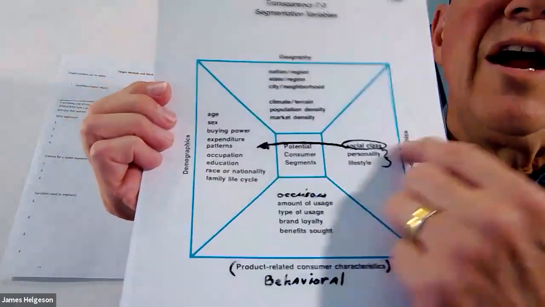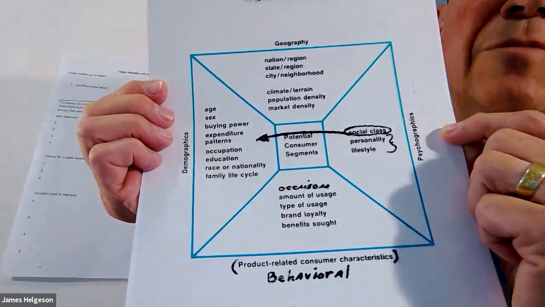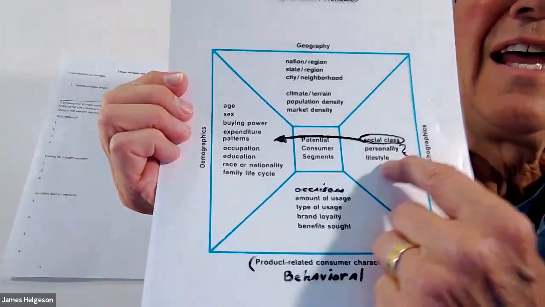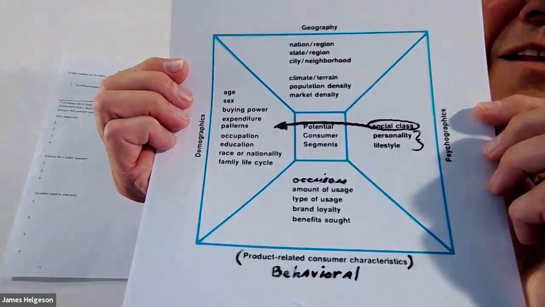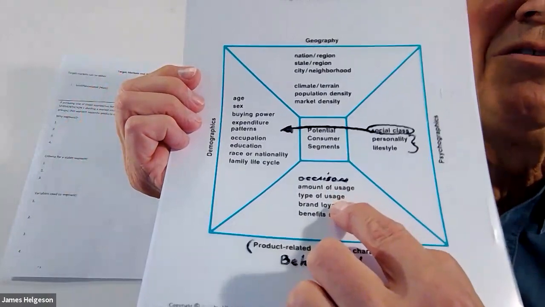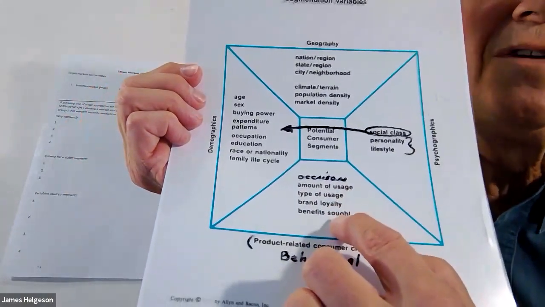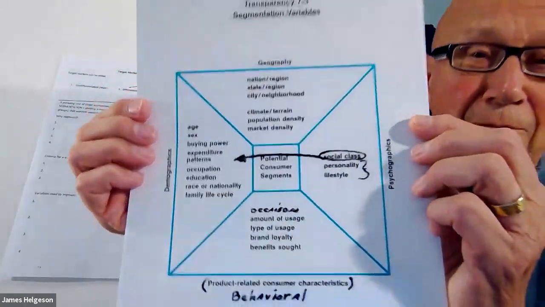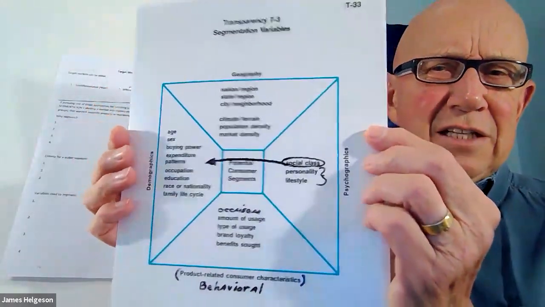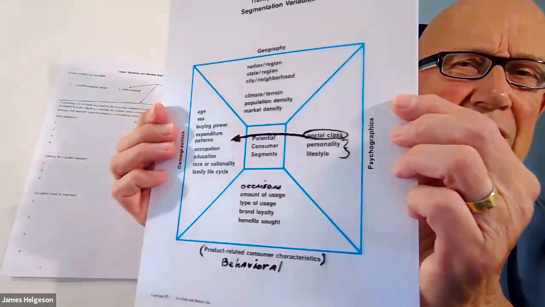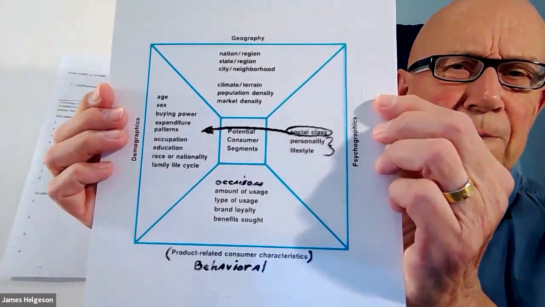Adding psychographics: how you spend time, money, activities, interest, opinions. It says personality, lifestyle. Yeah, lifestyle. And throw personality in there. And then this behavioral category: occasion, amount of usage, like heavy half, benefits sought. Okay, that's the behavioral category there. That's segmentation. That's a little taste of the categories of segmentation variables that are at your disposal as a marketer.